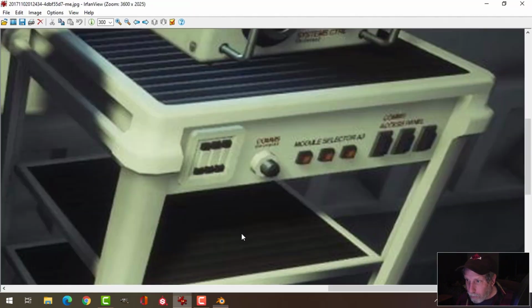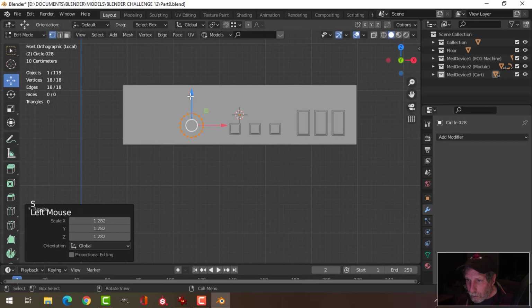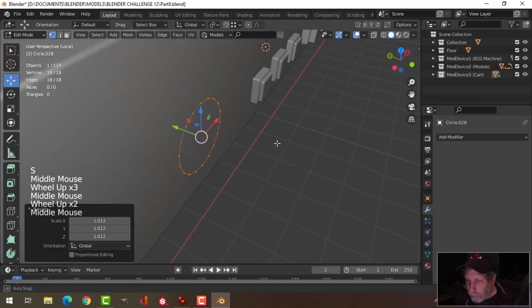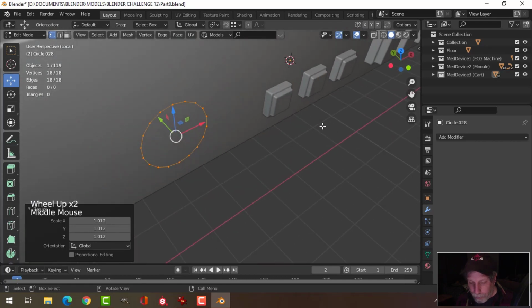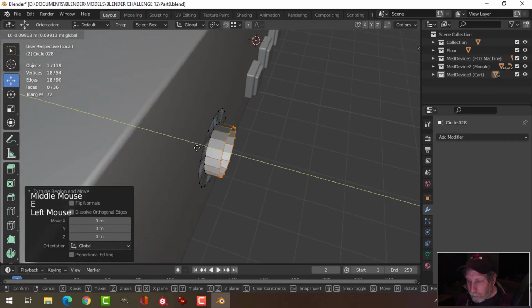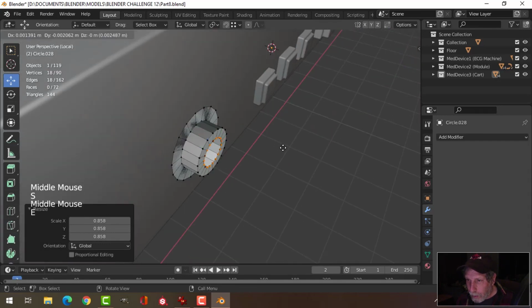Okay, how big is that one? Okay, looks almost like twice the height of that. So I'll do that for the moment and then we'll see. Okay, so let's just E and S, come out, and then we'll see. Come on like this, and it'll come out a bit.